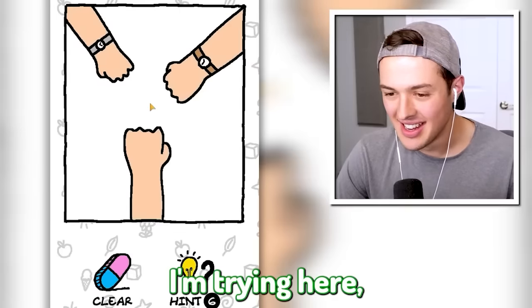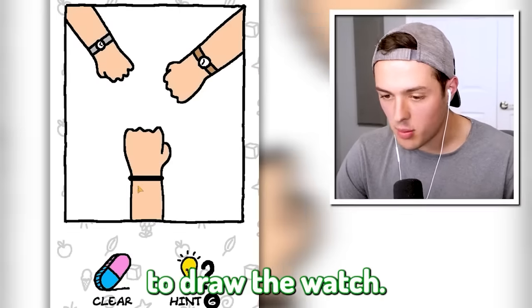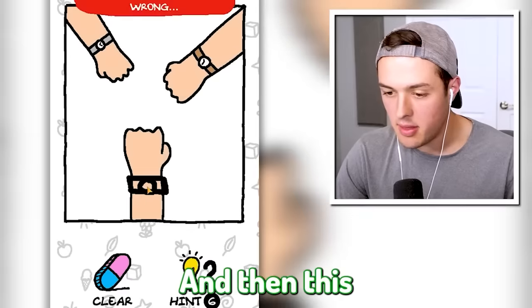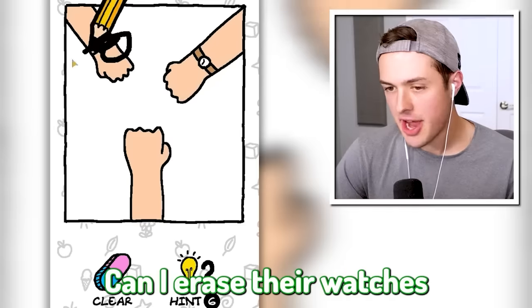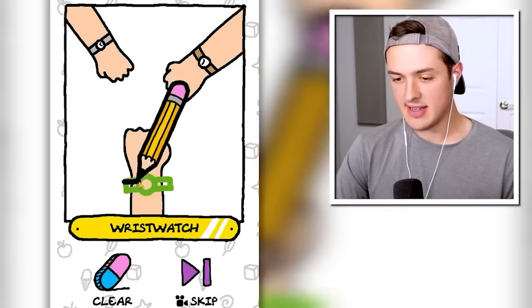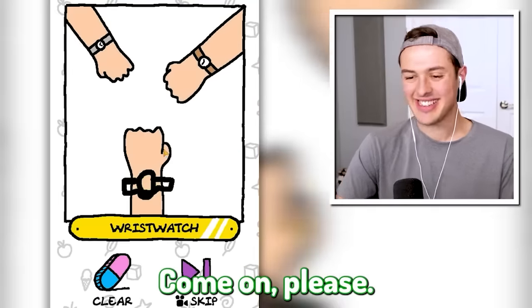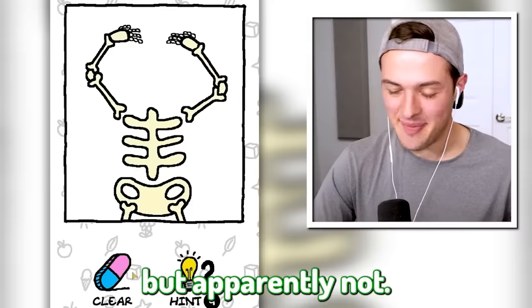I'm trying here. He just needs a watch. I don't know how else to draw the watch. All right, we'll go like that. Maybe, oh, I need to connect the sides. Let's try that. And then the circle in the middle and then this and then that. I am confused. Can I erase their watches so that nobody has a watch? No. Okay, all right. So if I just copy that, you're saying I will win. Come on, please. Yeah! I thought I was kind of doing that, but apparently not.